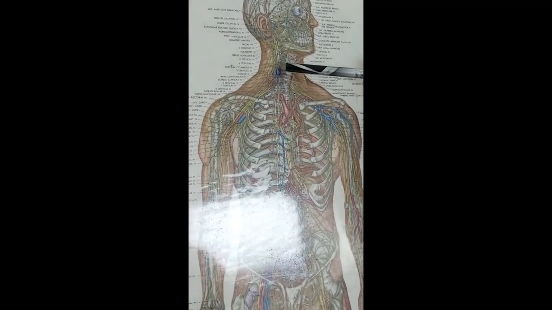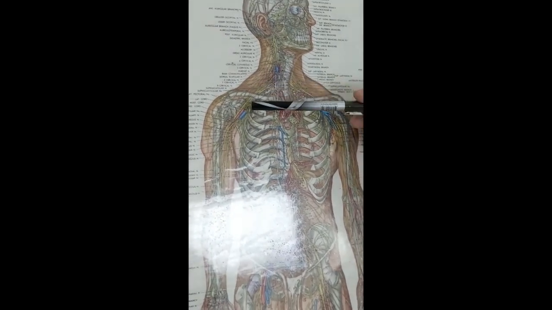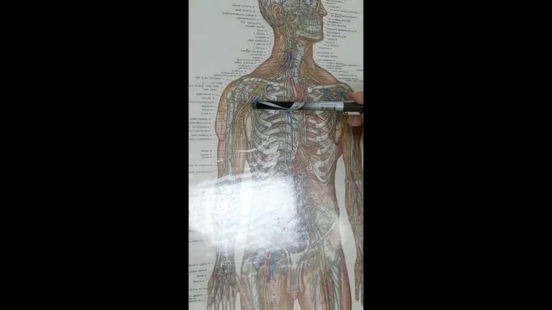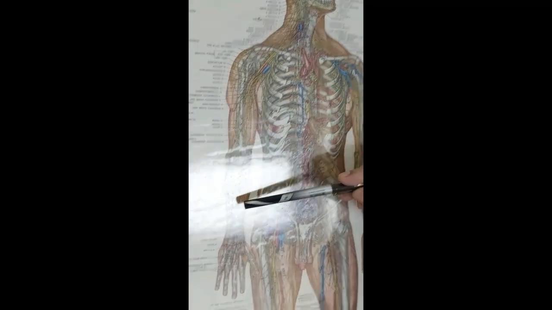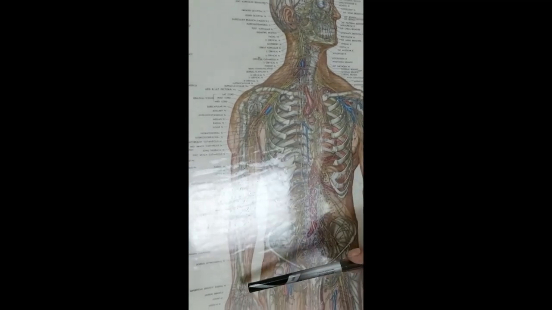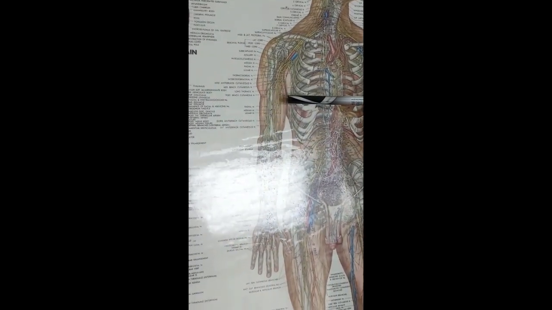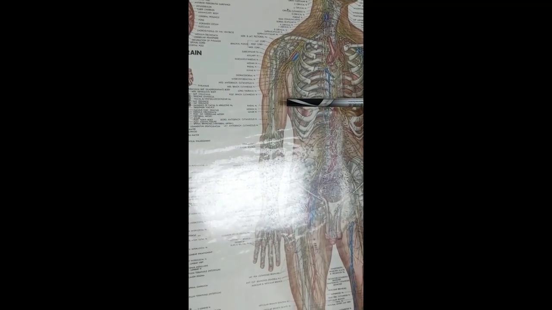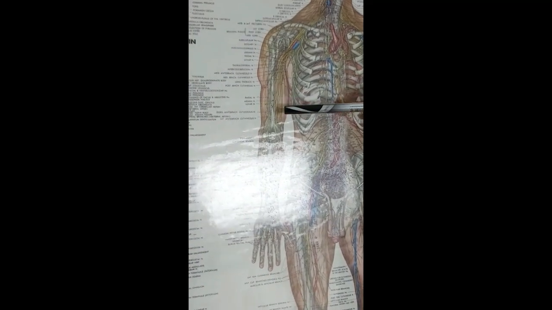So these yellowish nerves come from the spinal cord through holes in the spine, and they go through the axilla. This is the axilla. It forms a plexus or network, and it goes into the arm. So this is the arm, this is the forearm, you can see the wrist joint, the elbow, and these are the fingers of the hands. The blue and red are the blood vessels. Here also you can see blue and red, and the nerves: the motor nerves control the strength of the muscles of the arms, and the sensory nerves control the sensory function. If these are affected, you have tingling, numbness, or paresthesia, and strength is controlled by the motor nerves.